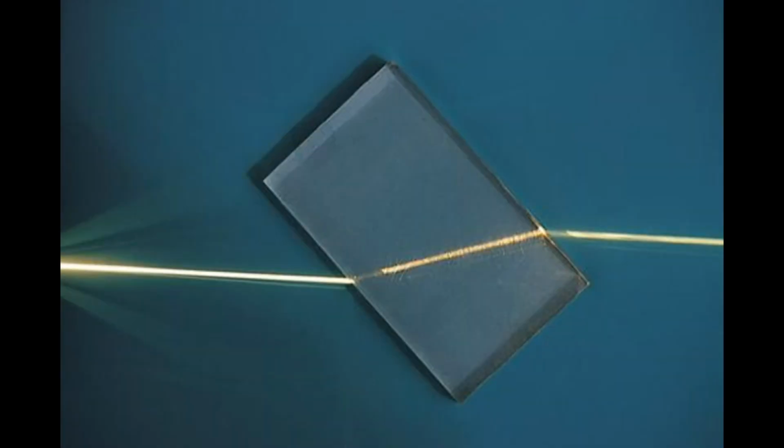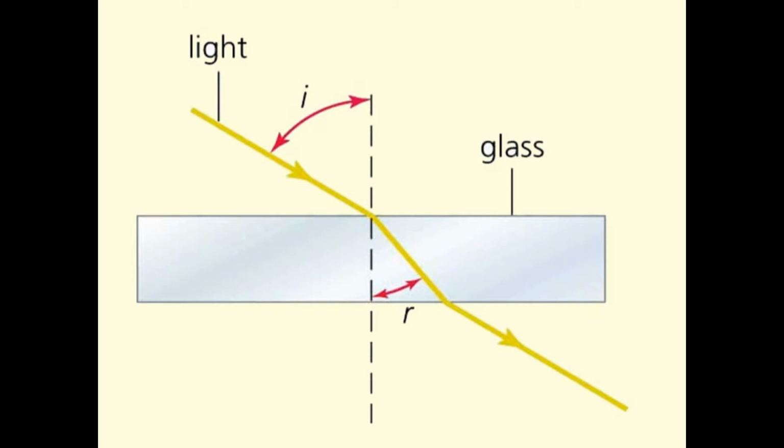Property number 2 is refraction. When a wave enters a different medium, its speed will change, causing refraction. In this case, the light wave is passing from low density air to high density glass. As the wave enters the glass, the wave will slow down. This will cause the wave to move towards the normal. As the wave leaves the glass, the wave will speed up again. So now the wave will move away from the normal.